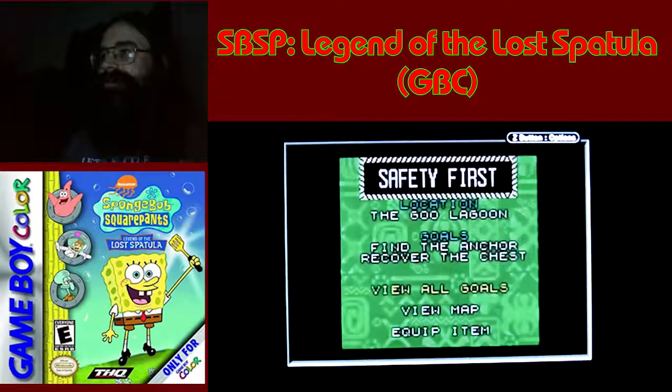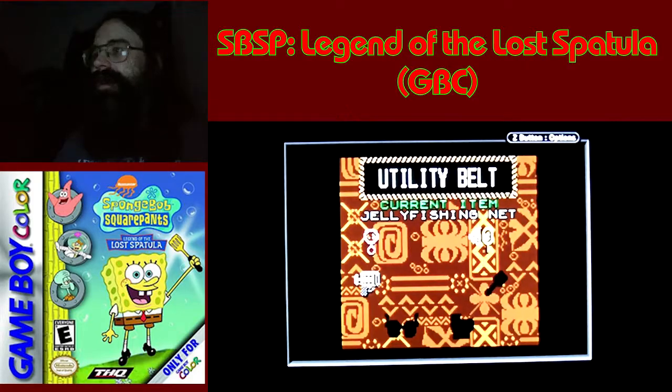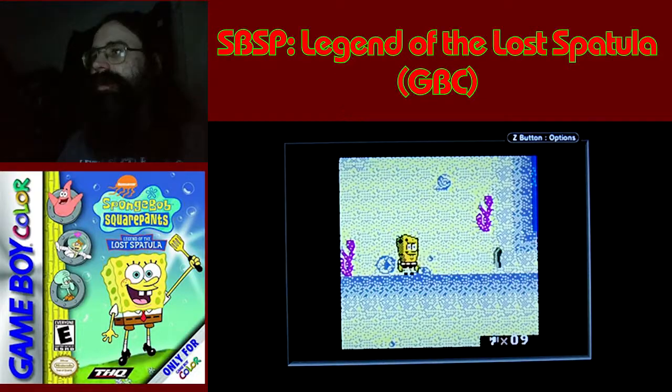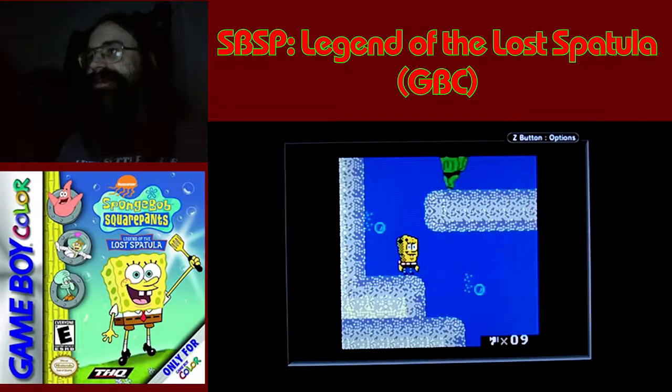So that's the net launcher. What's this? Shell. Oh, I didn't know that. So I could have gone jellyfishing. Oh well. Okay, so you do get ammo, which is good.